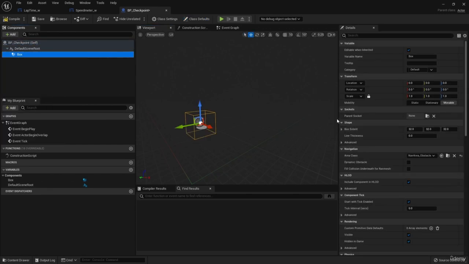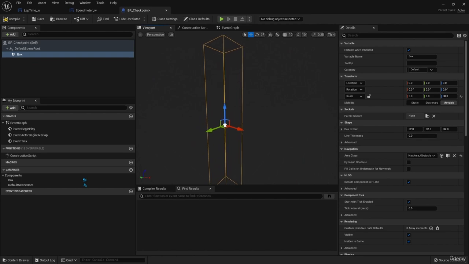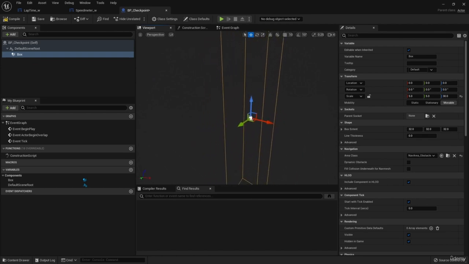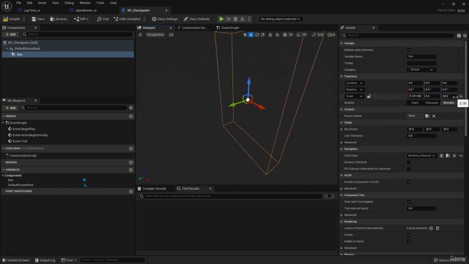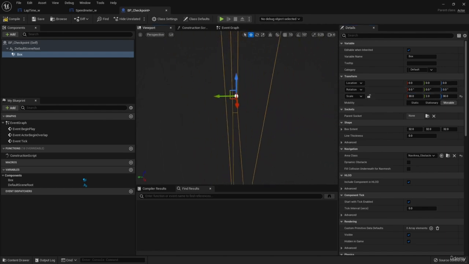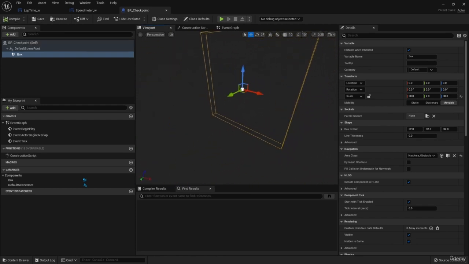And this needs to have a scale. Let's set the scale to maybe 30, but we want it maybe like 5 and 5. Let's see, something like this, but let's increase the scale from here. And this one, let's do maybe 30-30, and then this one maybe 2. Something like this. So we want it kind of thin from the sides, but then like a big square, so we have a lot of space to hit it with the car.